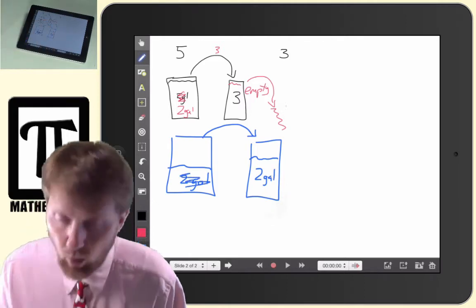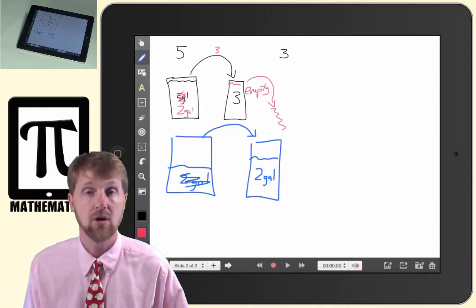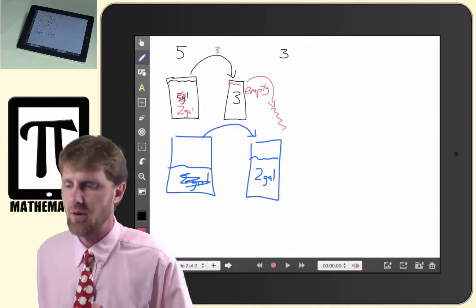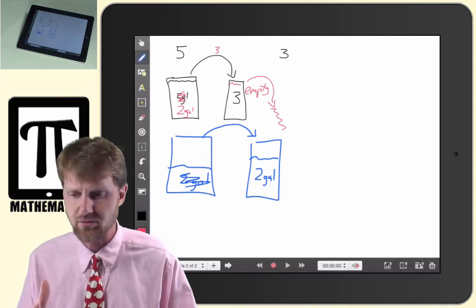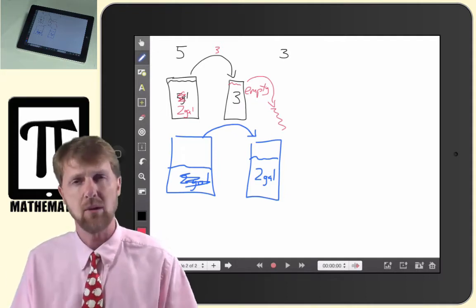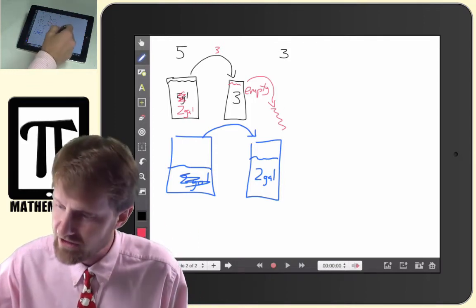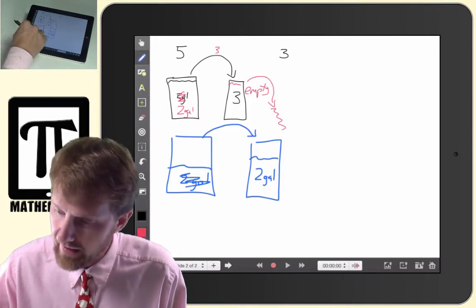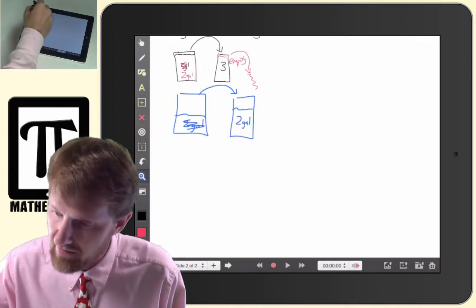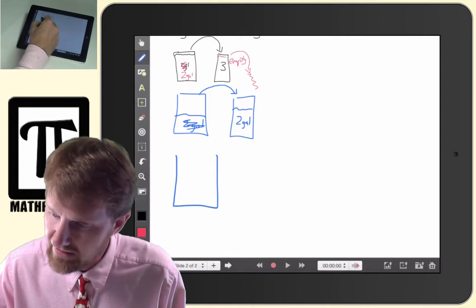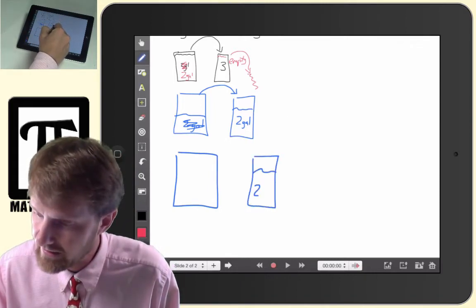And now you don't have any more left in the 5-gallon. You may be thinking, why am I doing that? Well, I know where I'm going, but I'm also knowing that I have a 5-gallon, and if I can just subtract 1 gallon from it, I'm left with 4 gallons. Well, that's what we have right now. Our next phase is going to have us with a 5-gallon jug that's empty, and a 3-gallon that has 2 gallons in it.